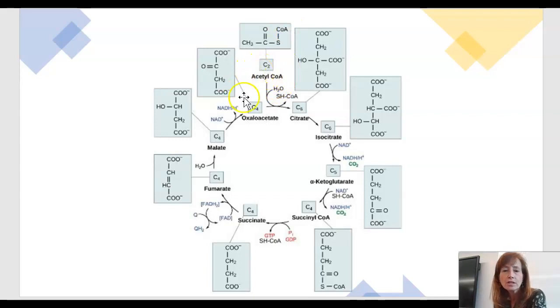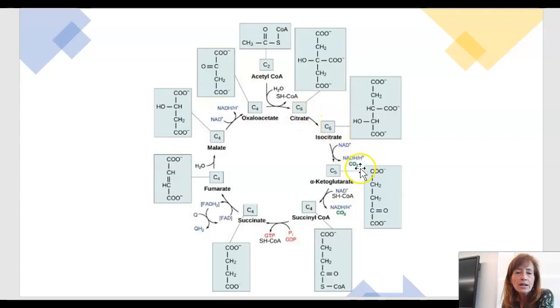Acetyl-CoA, 2 carbons, is going to join with this 4-carbon compound called oxaloacetate. I want you to know that one. Acetyl-CoA, oxaloacetate. We're going to, with of course enzymes everywhere here, but we're not going to talk about them, form this molecule called citrate. Citrate has 6 carbons. Where did they come from? 4 from oxaloacetate, 2 from acetyl-CoA, form a compound called citrate, which has 6 carbons. Now follow the carbons going from citrate to isocitrate, and this is 6, we still have 6.